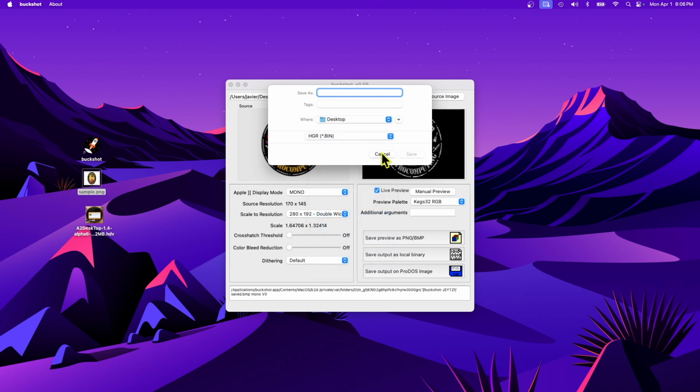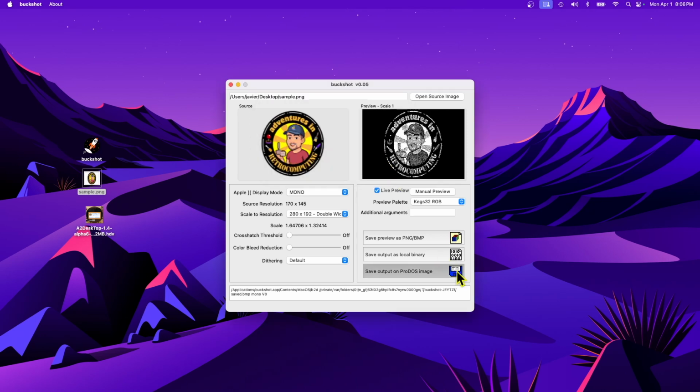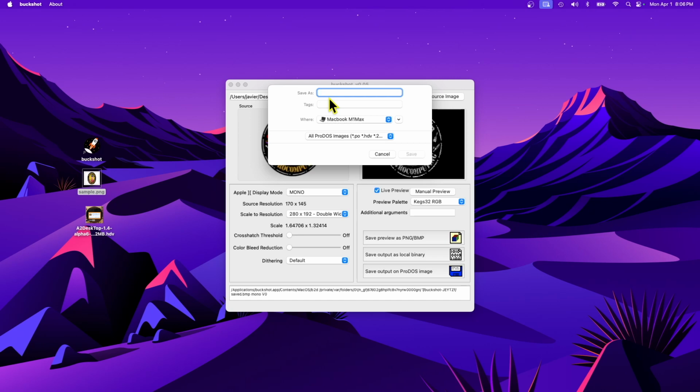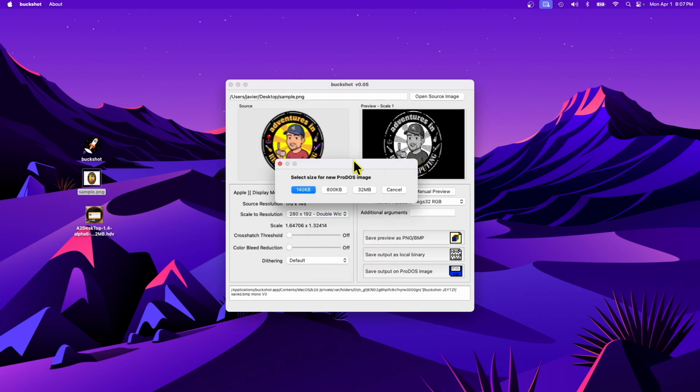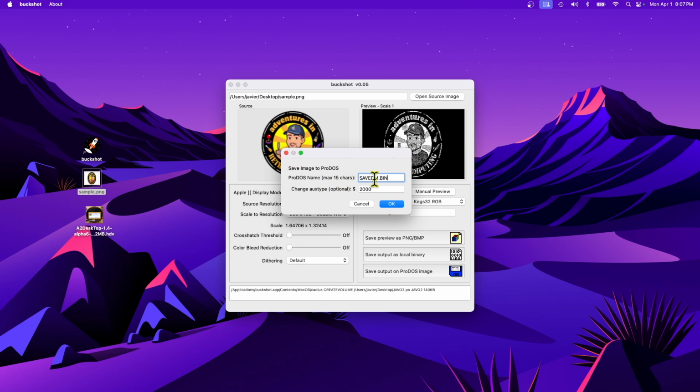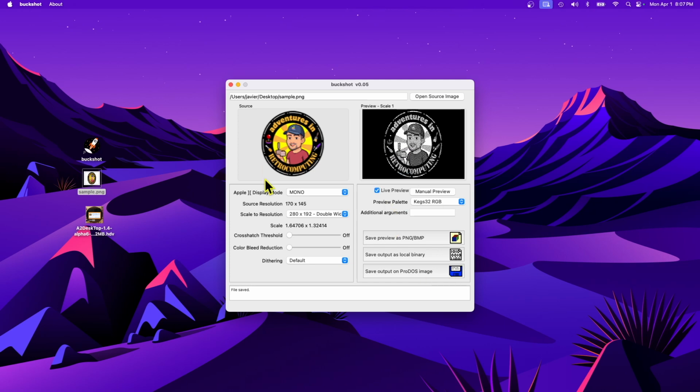No, let's do another floppy. Why not? So I'm going to do another floppy. How about 2? Let's put it on the desktop again. Save 140. JAA, just to change it, and that's it.